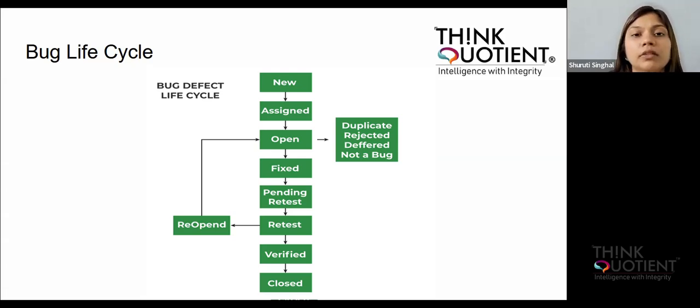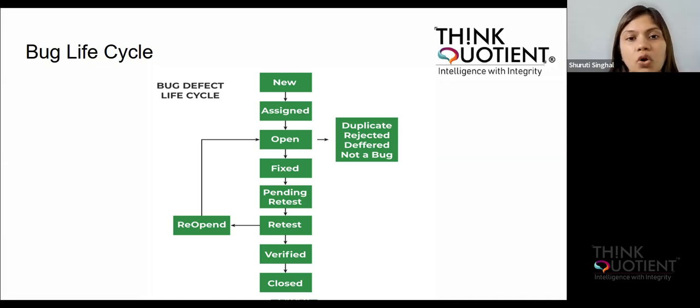For example, there is some e-commerce website, right? And you notice that whenever you are searching certain product, the result is coming blank for that particular product, but the product is still there. So you document this issue and you give it a new state, indicating that the issue has been logged and is awaiting for any kind of review. Then it goes to the assigned state, it goes to the development team, they review it, and upon assessing the issue, they assign the defect to the developer for further investigation. Then the developer will start working on it. So it is an open state.